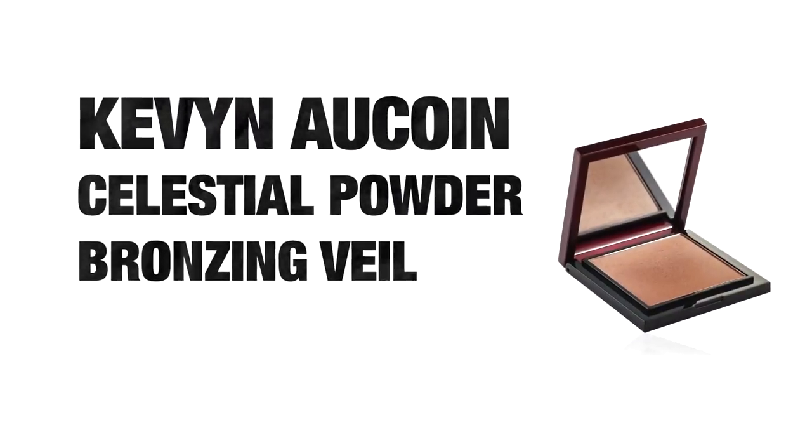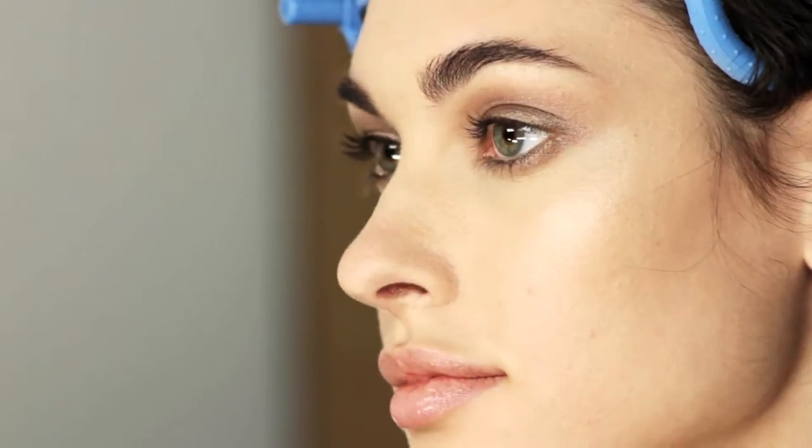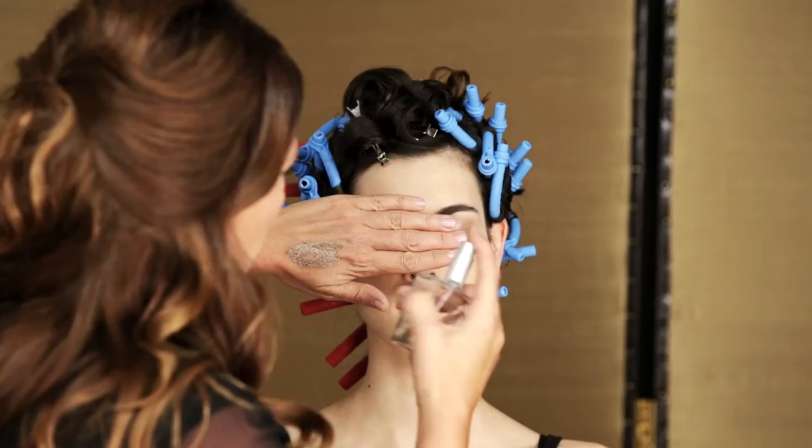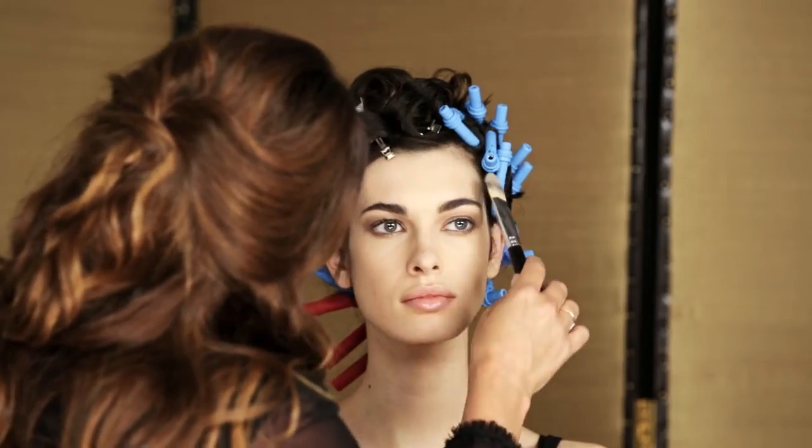We do this with a very light hand because the red lips transform and create the whole look. I'm going to leave the blusher till last because I'd like to apply that after I've done the lips — that's how you can really judge how much blusher you need, as the lipstick really does illuminate your face. I'm going to have a little spritz over all these different powders and just gently pat that into the skin. It just revives makeup.